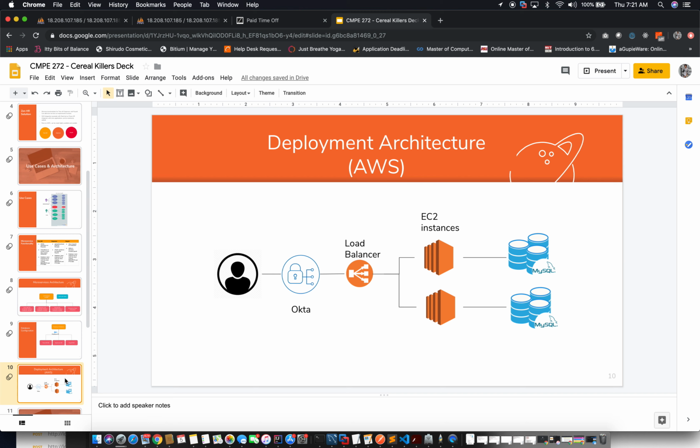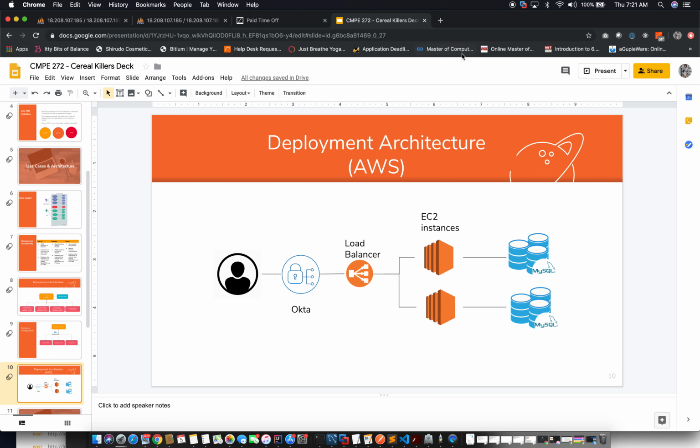From a deployment perspective, we used AWS, and our configuration will have load balancing for fault tolerance across EC2 instances. And one of the things we would focus on if we were to deploy this pilot into an enterprise application is to make sure we have cross regions and a lot of fault tolerance to ensure that we have that enterprise level of resiliency.